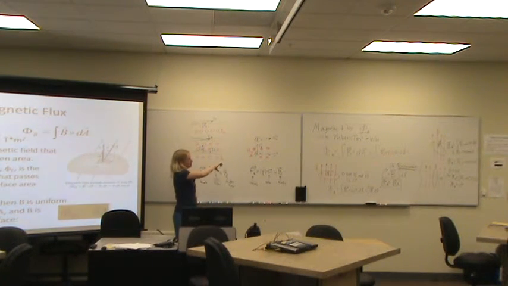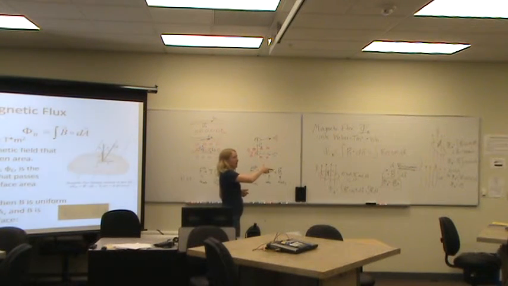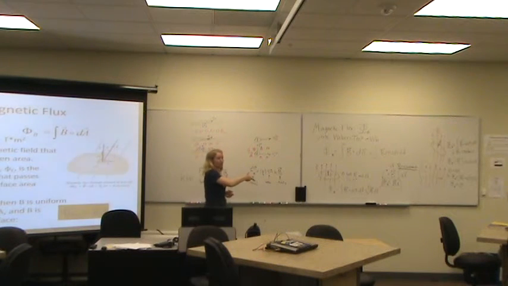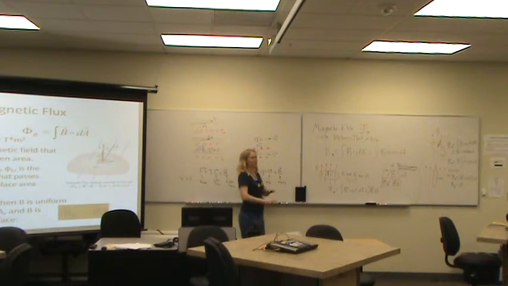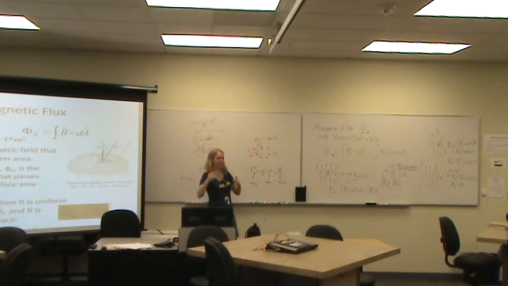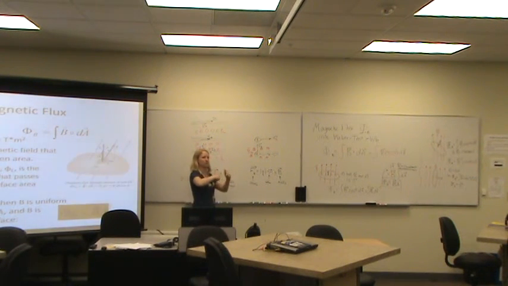So if we had a constant B field and this loop was rotating in that B field, there's going to be points in time where it's maximized, points in time where it's smaller, and points in time where it's 0. If you plotted that on a curve, just this isn't on the test or anything, I'm just trying to see if you guys can think about what it would look like. What would the shape of the flux be as a function of time if it was rotating? Sinusoid. Yeah, exactly. It would vary sinusoidally.